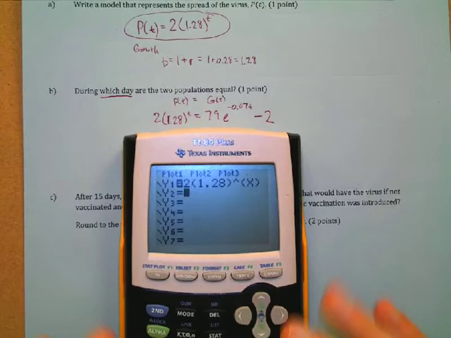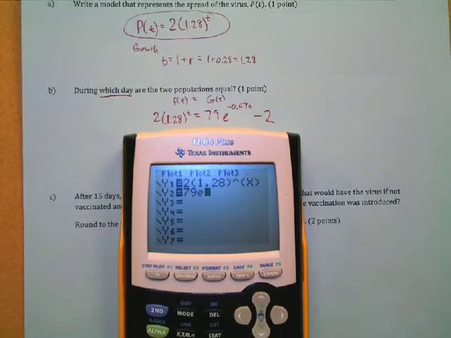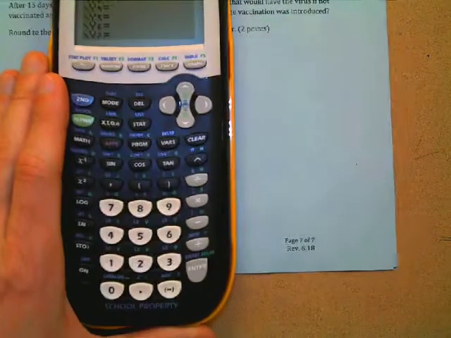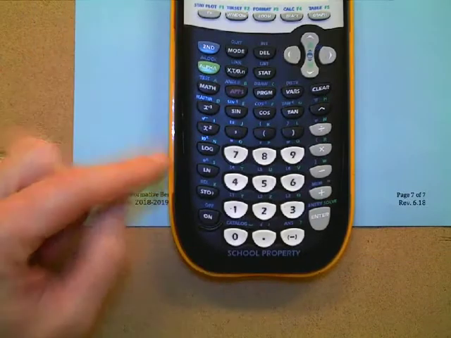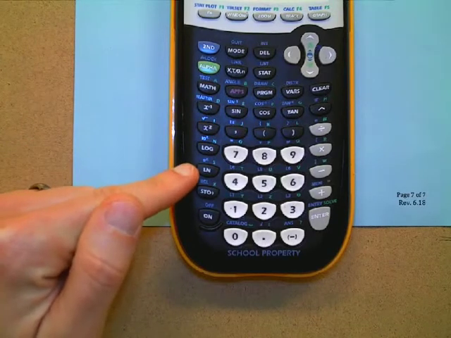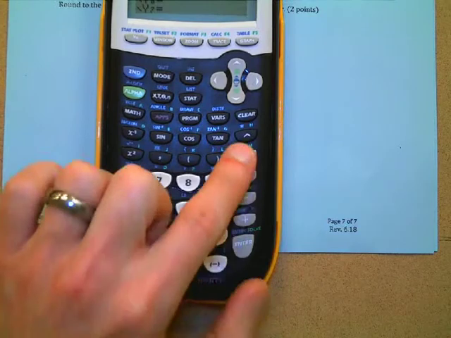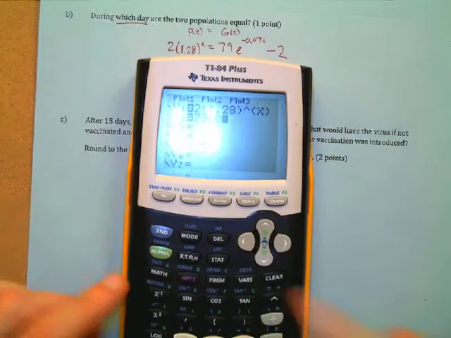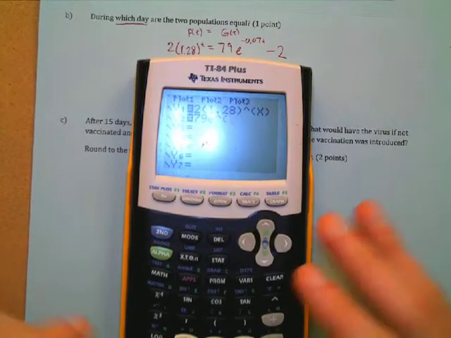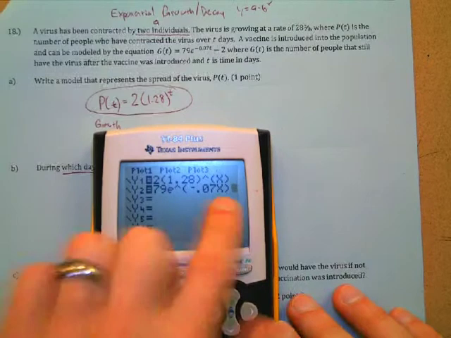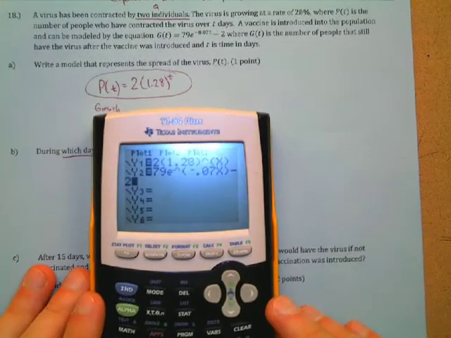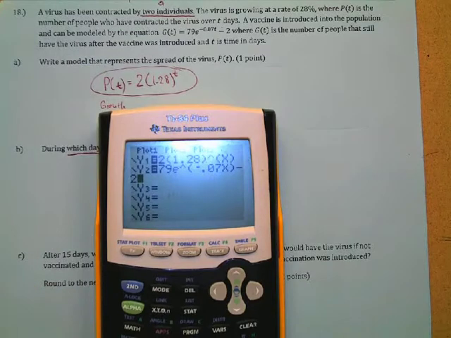So if you have the older kind of calculator, please be careful here. There's two ways to type in E. There's E above the division symbol, but there's also E to the X above the natural log button. I'd really encourage you to use the natural log button one and not the division symbol one. Just make sure that if you're going to take E and raise it to a power, you put parentheses around that exponent, because here you have a negative 0.07 and a t. So it's a good idea to use parentheses there to make sure you type it in correctly. Are we raising x to a power? No, it's to the power of x. X is the exponent.